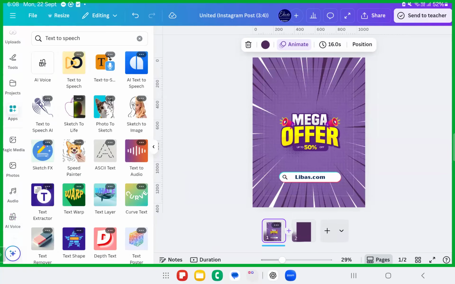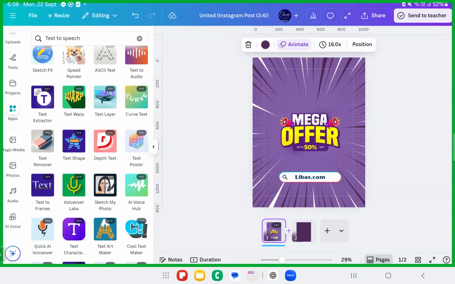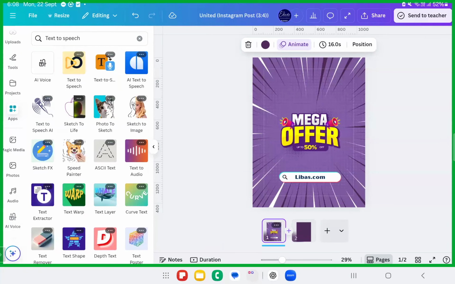Some of the apps are not accessible because they give only one or two credits. We call it credits. Only two you can play, or one you can play, or you can just open it up. So please don't go ahead with those applications. Whichever app gives you hundreds of credits, or 500 credits or 200 credits, you can go ahead with those apps.